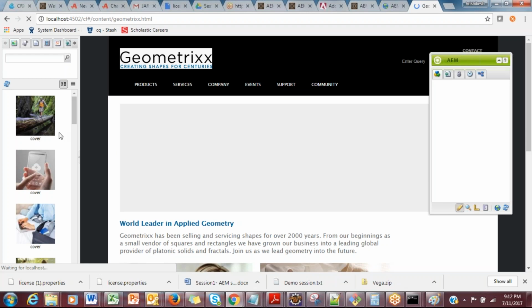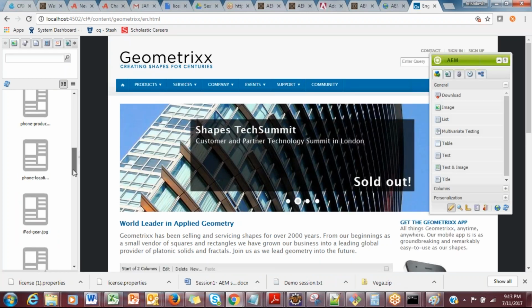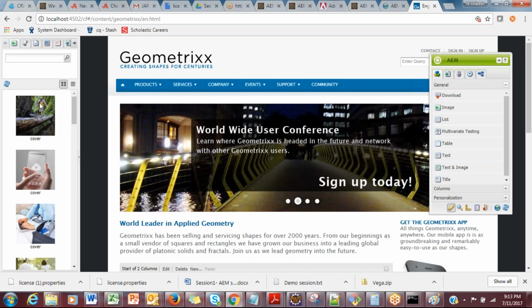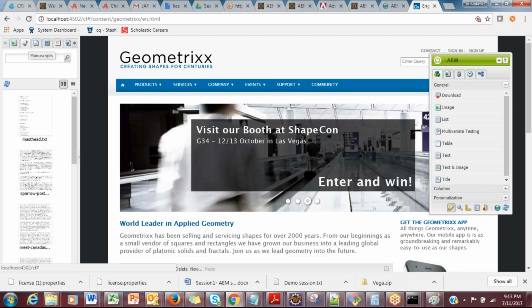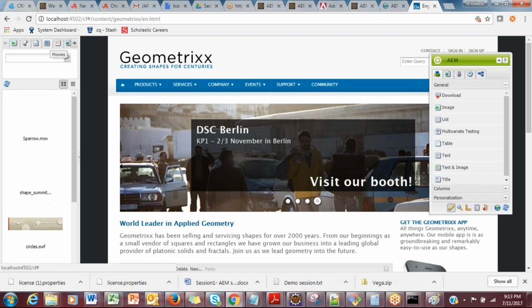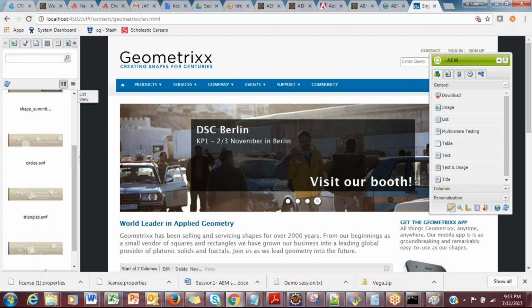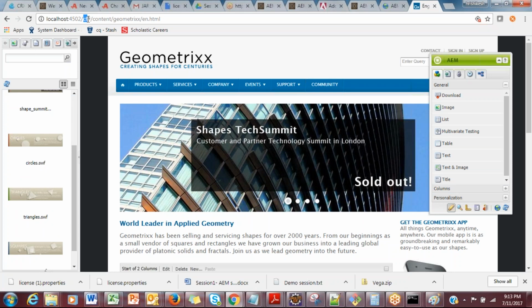Okay, this particular area, this left side bar, is called the content finder. This points to all your DAM assets like the images, videos, documents. See, these are the images, these are the manuscripts, these are the documents, these are the videos, right? Basically this left side bar is called the content finder, and the abbreviation is CF hash.